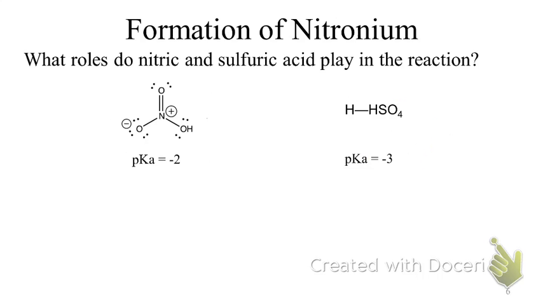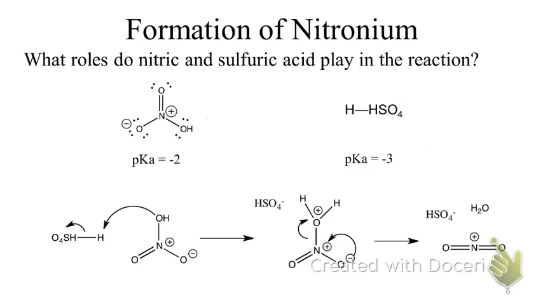The other big reason why I like to do this experiment is trying to figure out nitric acid and sulfuric acid in this reaction. Nitric acid is what kind of species? Acid or a base? Acid, I know, it seems like a silly question. We'll cover that in a second. Sulfuric acid acts as acid. Let's go through and run the reaction.